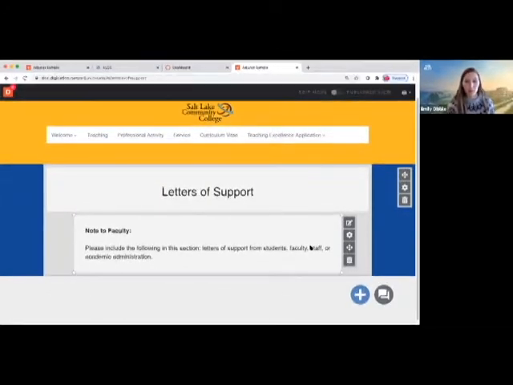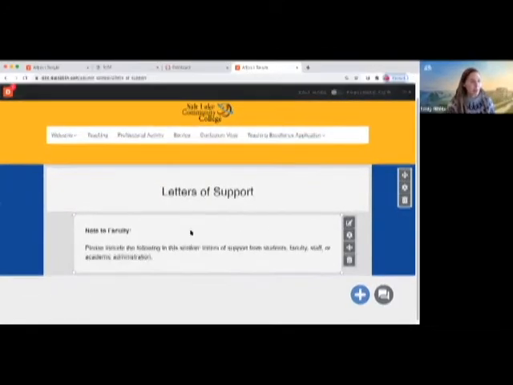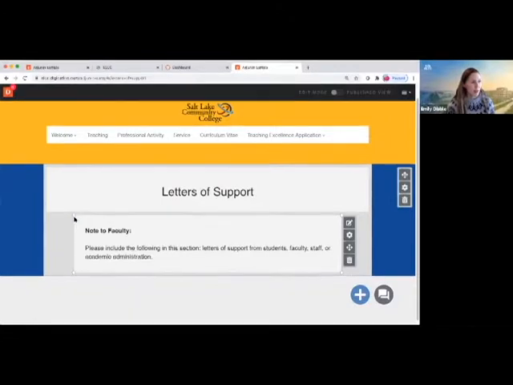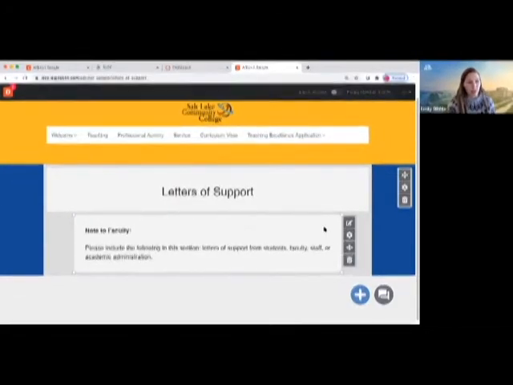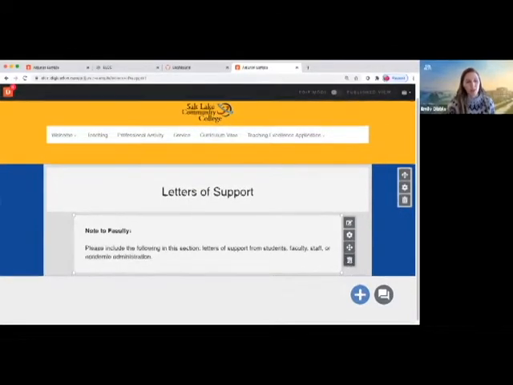So the first thing to remember with this is that in order to make changes, you have to edit. So when I come in here, you can see these little areas that have the white circles and the dotted lines. This is called a module. Every module has corresponding icons to the right side. The trash can, if I click on this one, starting at the bottom here, it will delete the entire module. So just be aware of that, everything in here, not just the text, but the whole module will go away.